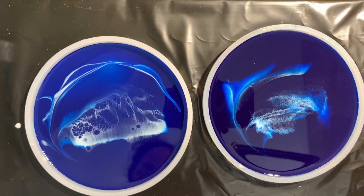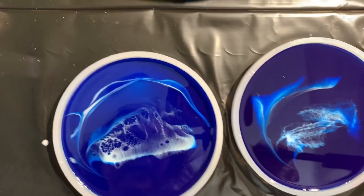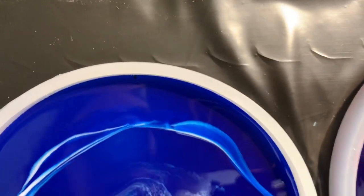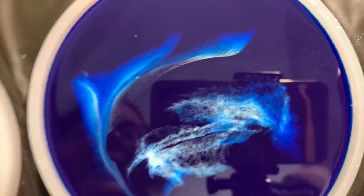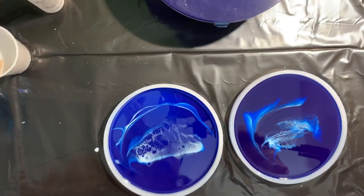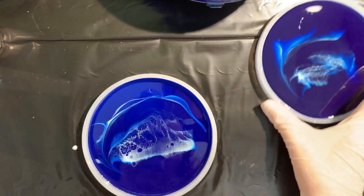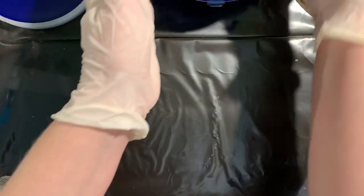I have to say, I really love the blue effects. And if you look at it, you can see little tiny bubbles on the edges of that. So this technique with the spatula, the reason I got out this coaster over here is, I think it works better on a flatter surface. So I'm gonna move these over, and we're gonna try it on this.